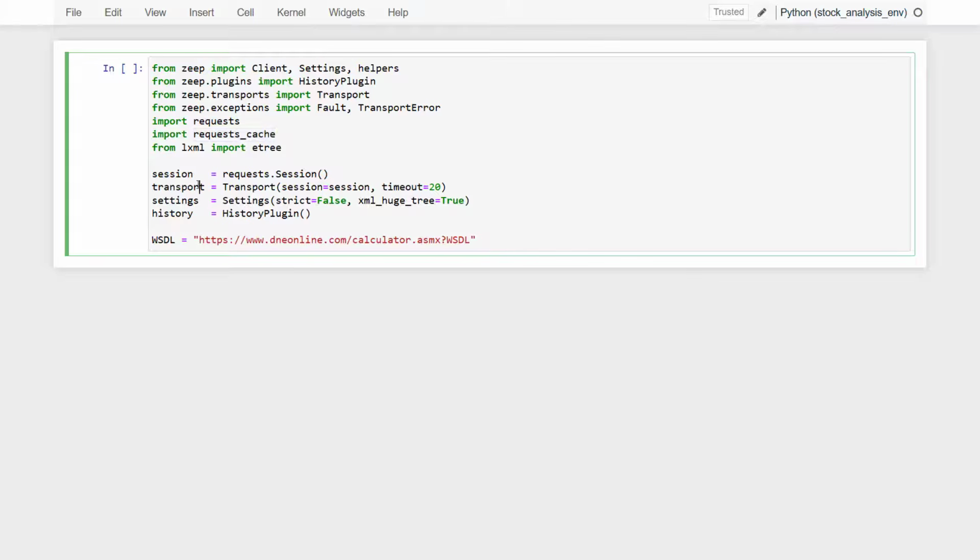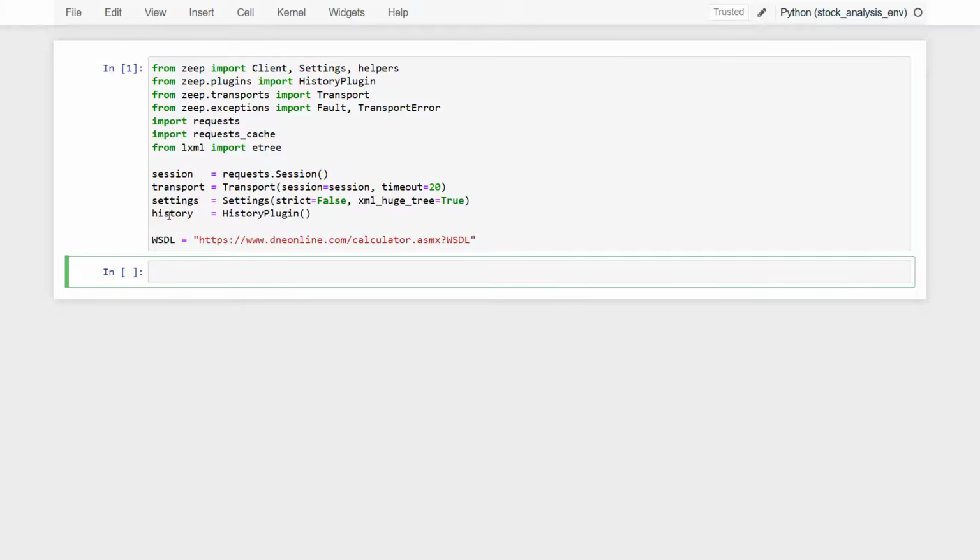We create a transport, we create the settings, enable the history plugin, and then we define the calculator URL like this, or I can remove the S just for the sake of it, or I'll leave it.